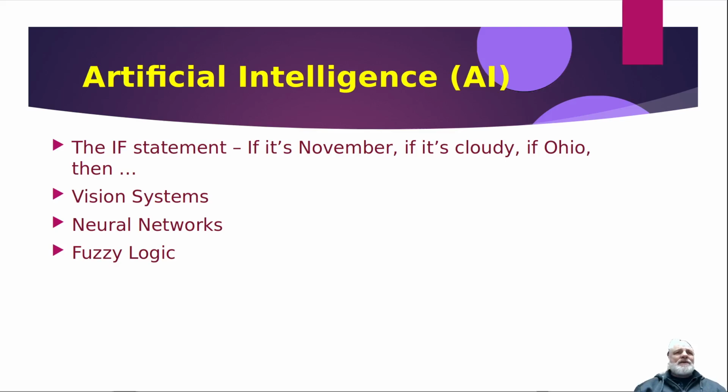Okay. We also have vision systems. Vision systems are huge in manufacturing, robotics, and things like that. We use camera systems a lot to identify parts. Neural networks are also another one. The idea of a neural network is they're trying to mimic the brain, the neural cells in your brain, how you have all these different cells and it feeds things through. Another one is something called fuzzy logic.